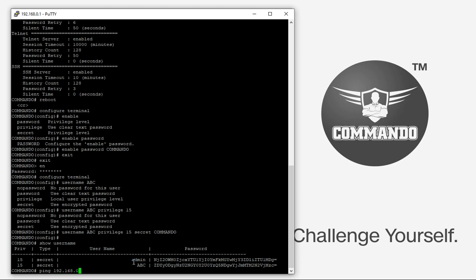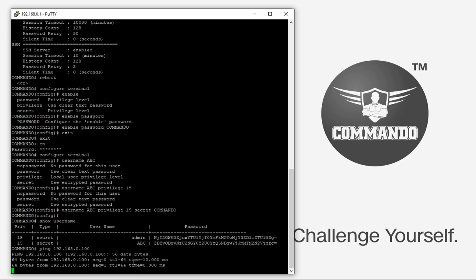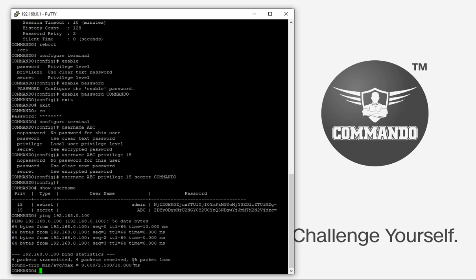Let us say I want to ping to. So ping is packet internet gopher that traces the connection between two network nodes by sending packets to a host and measuring round trip time. Use the ping command to do network ping diagnostics. The ping command is mainly used for sending ICMP query packets from the switch to remote devices, and also for checking the accessibility between the switch and the remote devices.